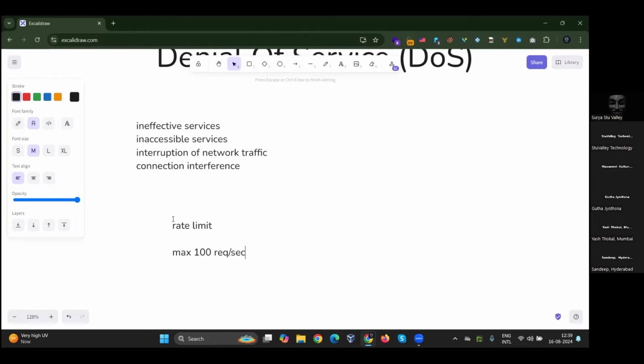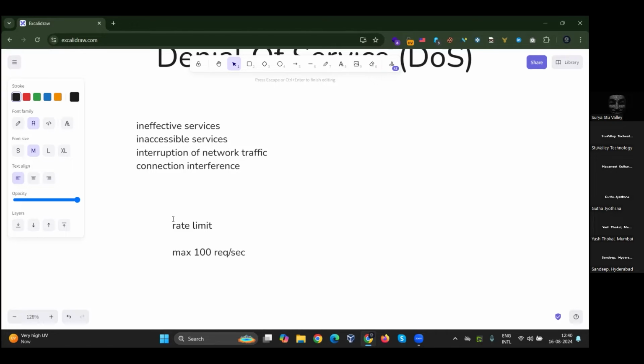So if you want to open a web application, it only allows 100 requests per second. The maximum limit is 100 requests. If 100 people try to access that web page, it can provide the resources. But if 1,000 people are accessing the same website in a second, the server feels burdened and cannot provide the resources to all of the users, and the server goes down.